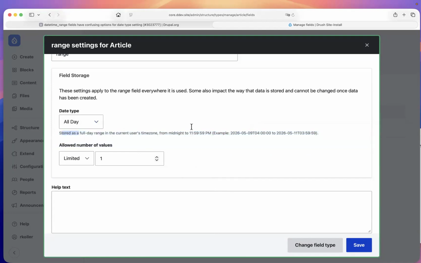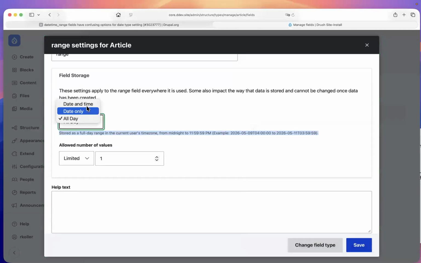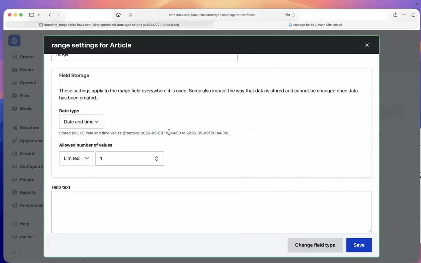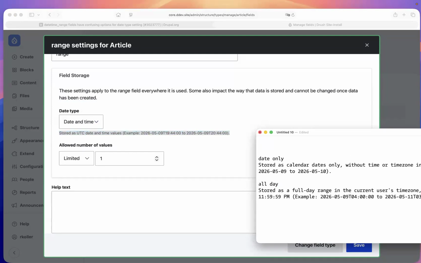All day. And the first is date and time.